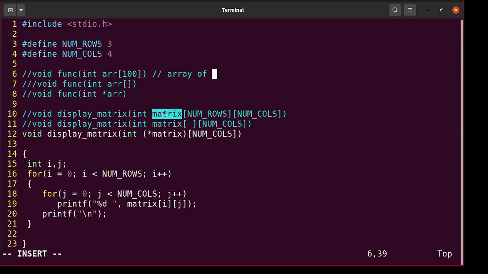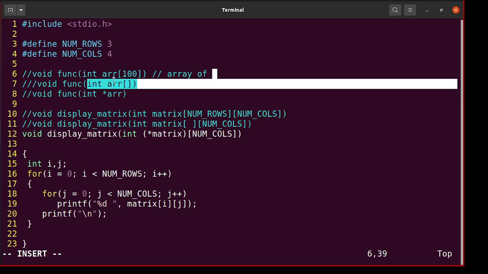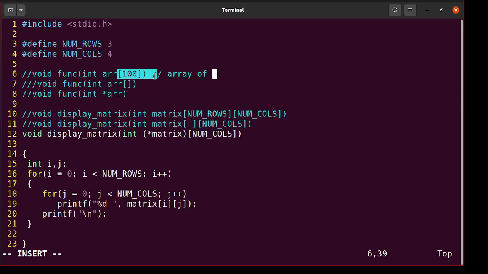Yeah, let's see this. So we have an array of specified dimension of arrays. This is an array of arrays where I have specified the dimension. This is an array of arrays where I have not specified the dimension, and this is a pointer to array. And of course, there is no question of specifying a dimension. So you can understand that this goes parallel to int star, this goes parallel to unspecified, and this goes parallel here.